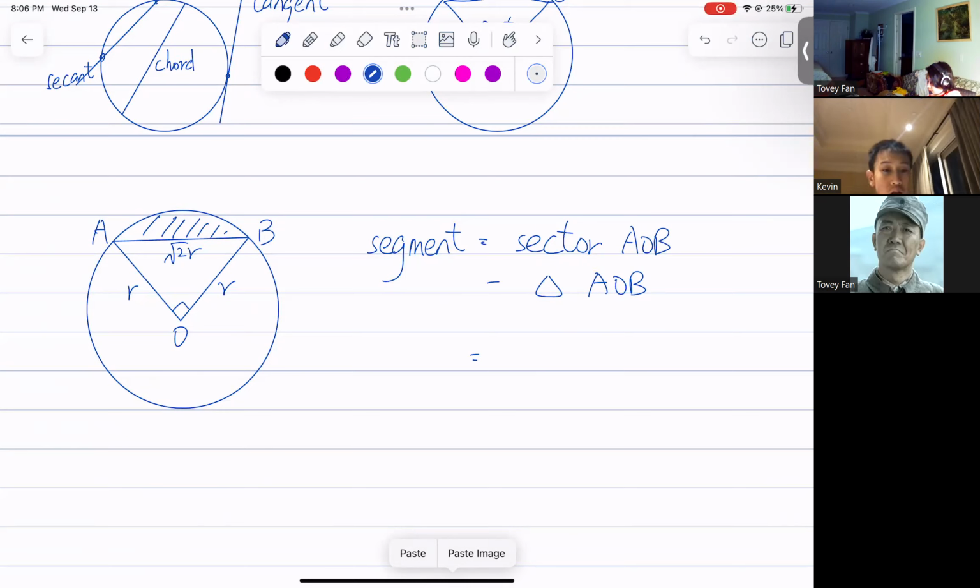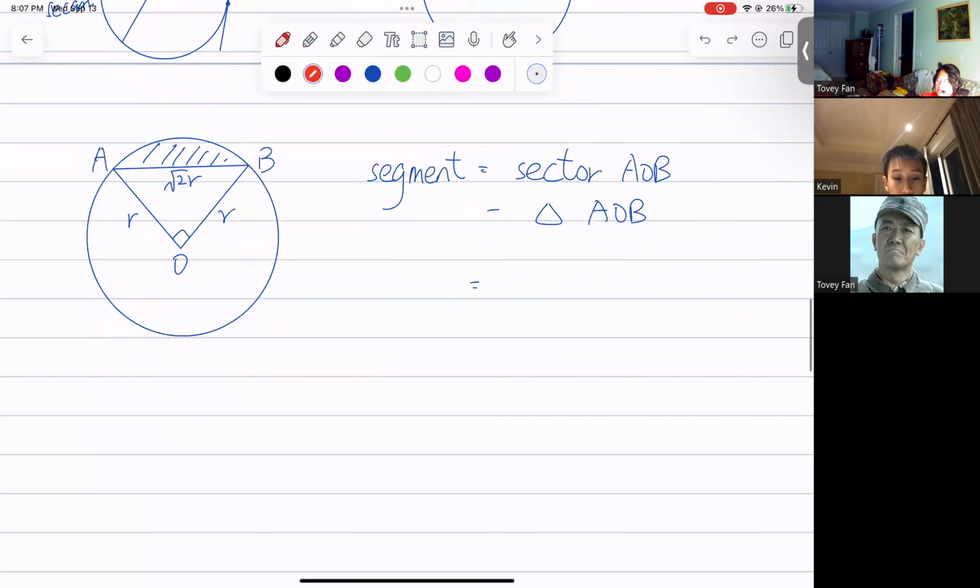If you forget the formula, instead of recalling the formula from your head, maybe try to deduce it. It's not hard, especially when you consider the fact that you have a right angle here. A sector is just part of the circle, right? The question is, how much of a part? This sector is how much of this circle? It's a right angle in the middle.